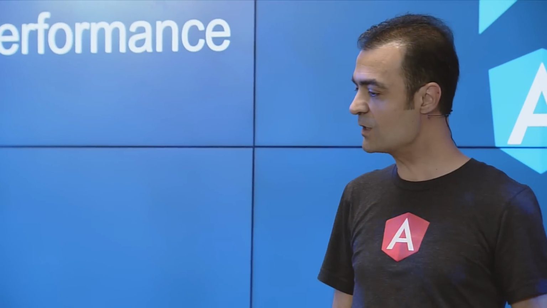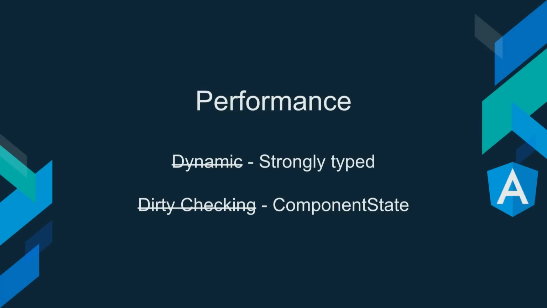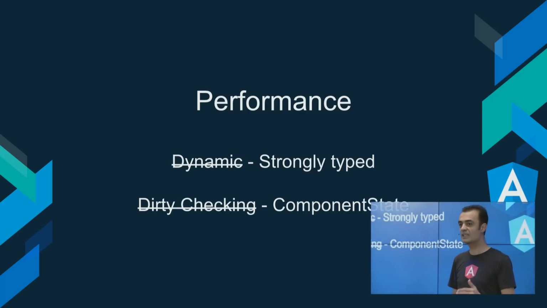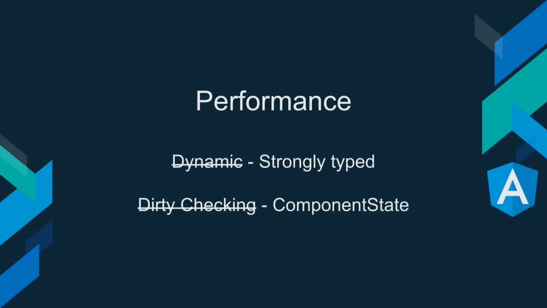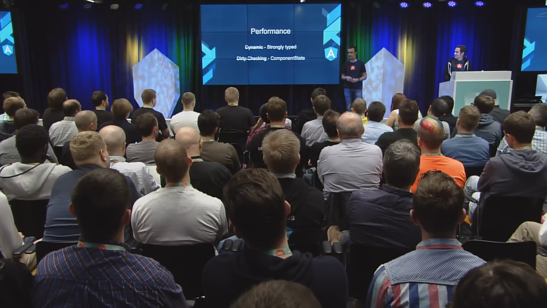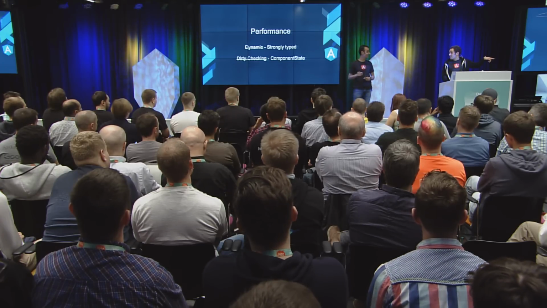So that's code size. And going forward for performance, we're primarily concentrating on two things. One, strongly typing everything across Angular. So a lot of the compiled code has started using this. And the nice thing is we don't have to change the public APIs. So most of this work is under the hood. We're now making Angular faster and smaller without affecting the public APIs. And Leaf happier. Yes.